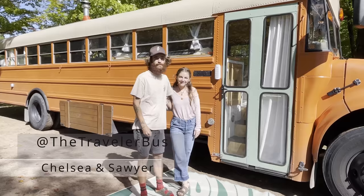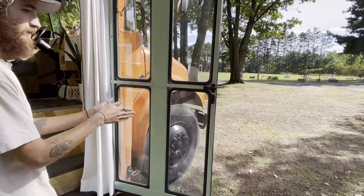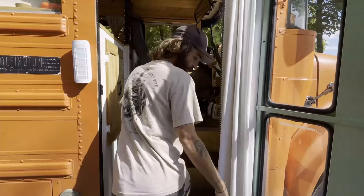Hello, I'm Sawyer. I'm Chelsea. This is our 2001 International Converted School Bus. This is the original door from the bus. We use rivets and metal screws and just some metal bars to hold it as a one instead of a bi-fold door. It definitely works out well. When it's windy, you definitely have to hold on to it because it's going to blow away, but that's for everything.